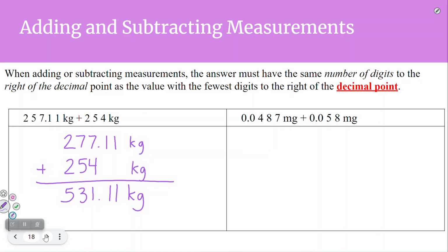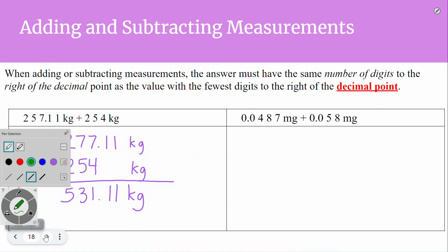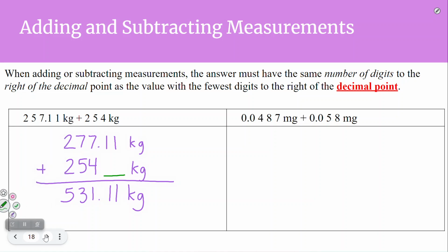The answer is no, because if you look at this one right here, there are no digits reported there. There aren't any zeros there that would indicate that anything was measured past the ones place, past the 4. So by reporting this, we're assuming that there are zeros here, but really, we don't know if those are zeros because our measuring tool did not allow us to make that measurement all the way down to the hundredths place.